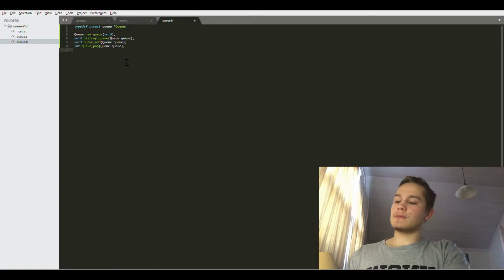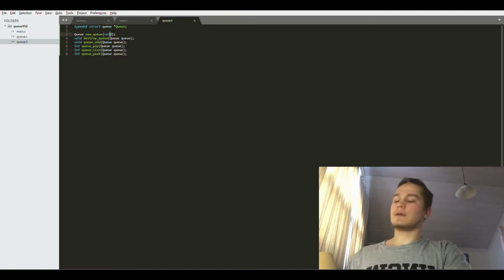We also might want to add some other useful functions, such as returning the size of the queue, just so we can see how many elements are in it. And similar to pop, except this maybe just peeking at the front element. I'll change that to queue size, be consistent. Let's peek the front element. So queue peek, and takes a queue as an argument. Alright, so let's go with those functions.